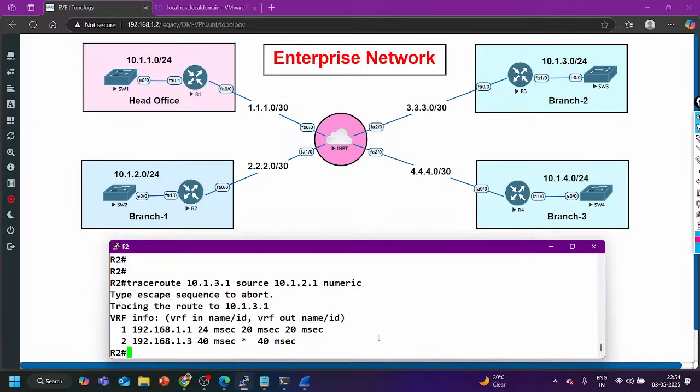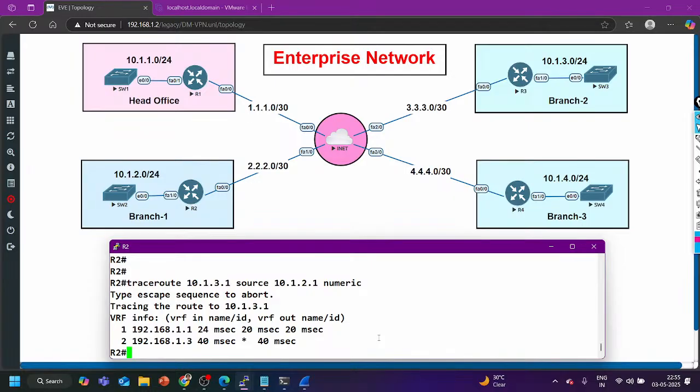DMVPN phase 2 is not routing efficient and phase 3 is routing efficient DMVPN. In phase 2, a direct tunnel between spokes can be formed dynamically. Hub will not change the next hop. Hub will advertise the original next hop. Then spoke to spoke communication is possible directly. But we cannot perform summarization on the hub router. Spoke to spoke communication is possible, but we have a limitation in routing behavior.